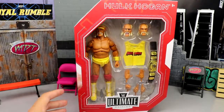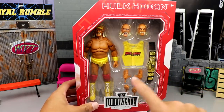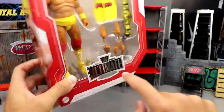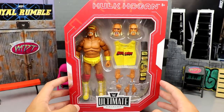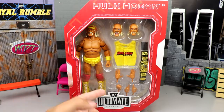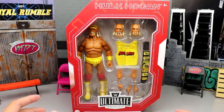I did get two of them, and funny enough, one came in a shipper, one did not. The one that came in the shipper had the loose hand, so the fist is actually missing right here. It's loose in the package, as you guys can see right there. So I am going to open this one. I'm going to keep my other one mint on card. I think this one was in better condition, but obviously you don't want a loose hand rolling around there. So that's unfortunate. But we're going to crank this guy out of the packaging.